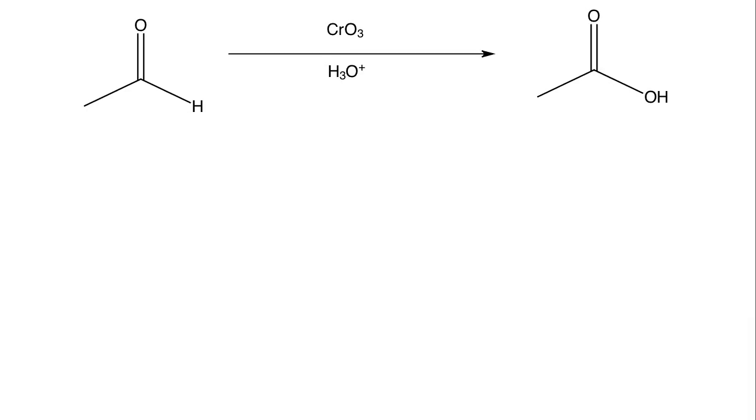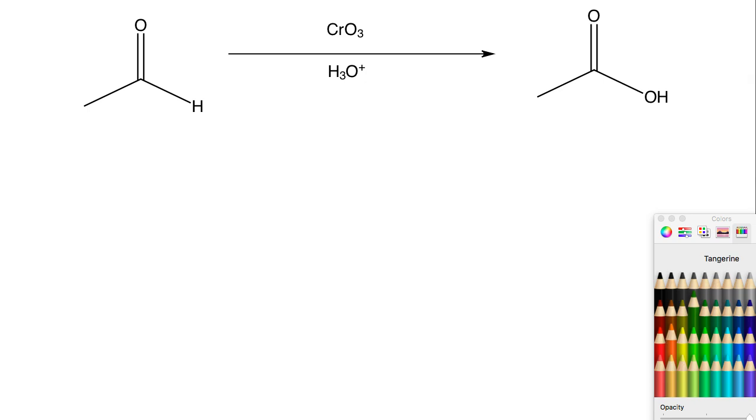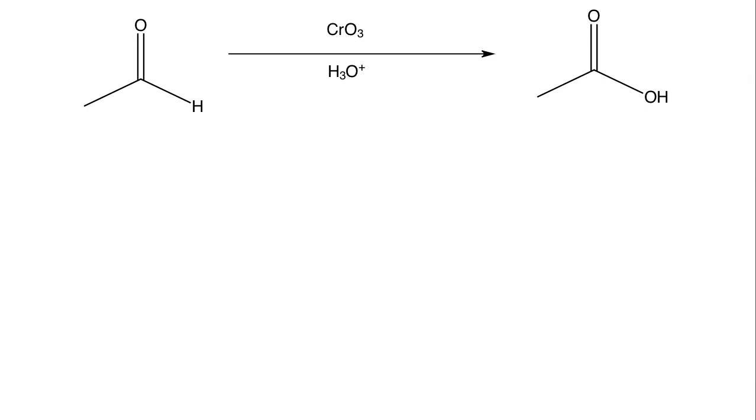Alright, so what I brought up here is a basic oxidation that you can work with. And when we do oxidations of aldehydes, they are going to be converted into carboxylic acids. So you can see here, I've used an oxidizing agent. Now I do want to mention there's other oxidizing agents. You could use Na2Cr2O7. You could use KMnO4. Okay, there's several common ones. A lot of times you may see this written over an arrow like this with an O, and that generally stands for oxidize or oxidation process.